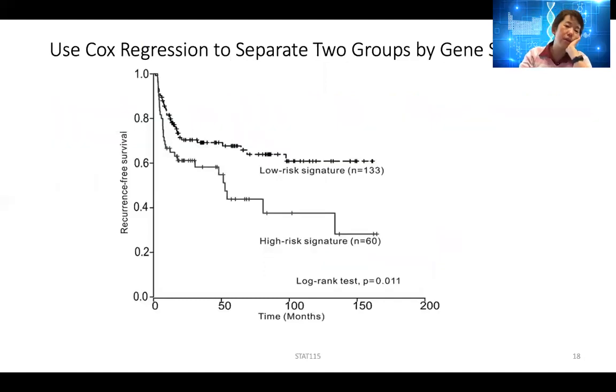This one is using two groups of genes. So supposedly you have, say, the PAM50 gene expression. You can look at 50 genes, and using the Cox regression model, it will help you weigh the patient, looking at the survival, say, this gene has this effect on survival, that gene has this effect on survival. And so based on the expression of all the genes, it can help you separate the patients into low risk versus high risk groups, which can also be very useful.